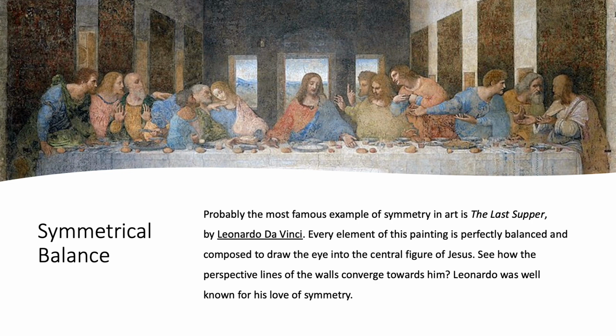Symmetrical balance. Probably the most famous example of symmetry in art is The Last Supper by Leonardo da Vinci. Every element of this painting is perfectly balanced and composed to draw the eye into the center figure of Jesus. See how the perspective lines of the wall converge towards him? Leonardo was well known for his love of symmetry.